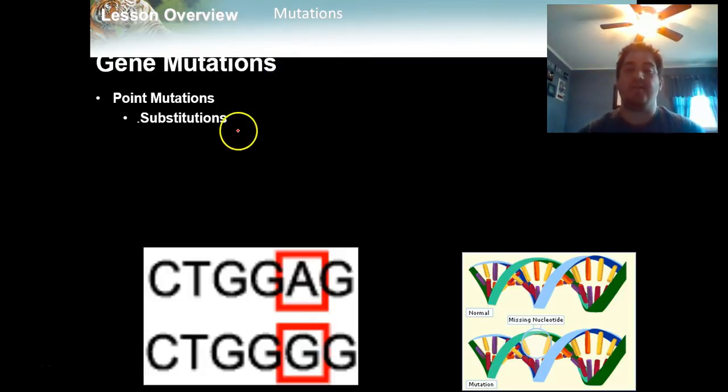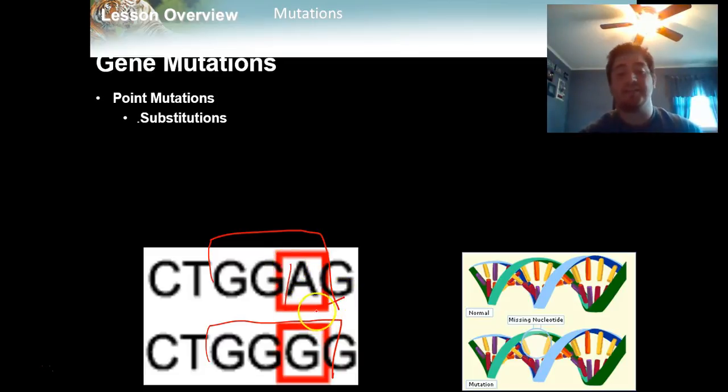Especially, it's only going to affect that one amino acid if it's the last letter of a codon. So remember, a codon is that three-letter code, that three-letter word in our DNA. Let's say the original codon here was GGA, and now it's GGG. Usually, it's only going to affect that one amino acid, maybe because it's the last letter of the codon. Again, it's kind of by chance. Sometimes it does, sometimes it doesn't. We'll talk about how it could have bigger implications in a second here.